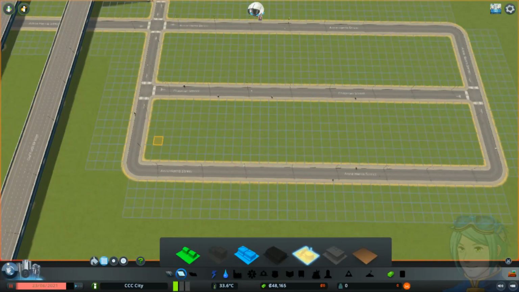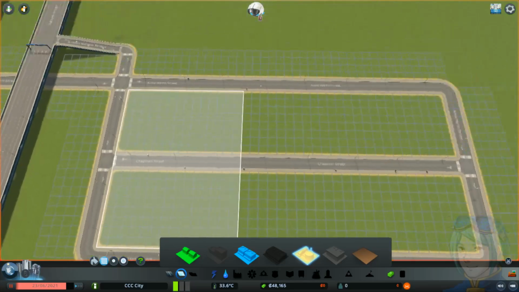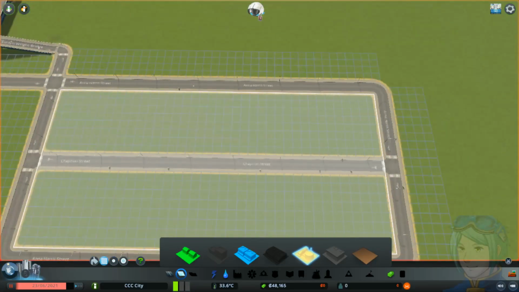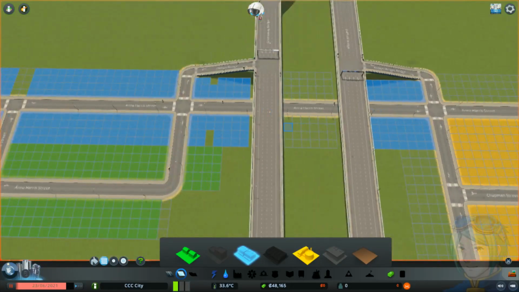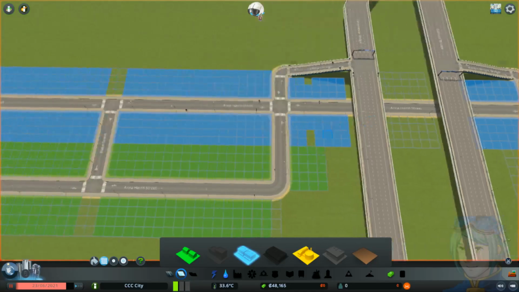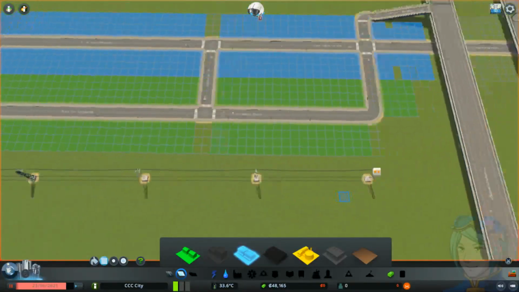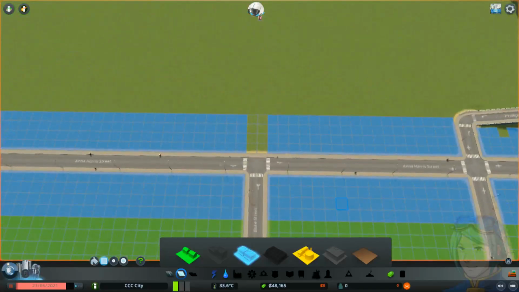So we'll have this area. We'll have some industrial here, a bit more commercial over here. I think we got too much commercial, really. And we're definitely going to need more housing.